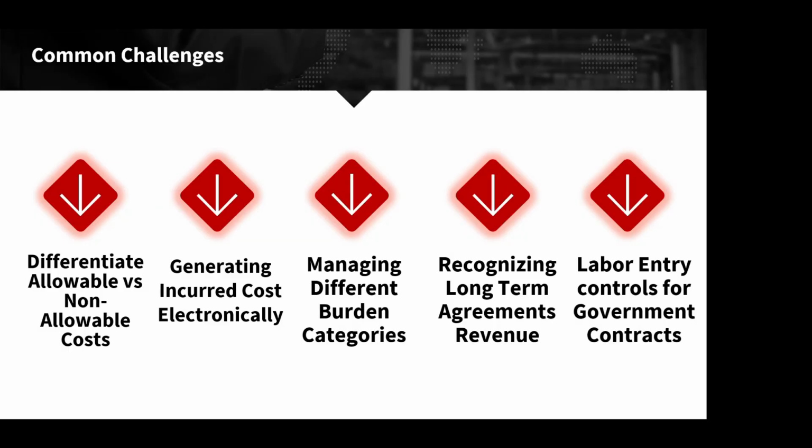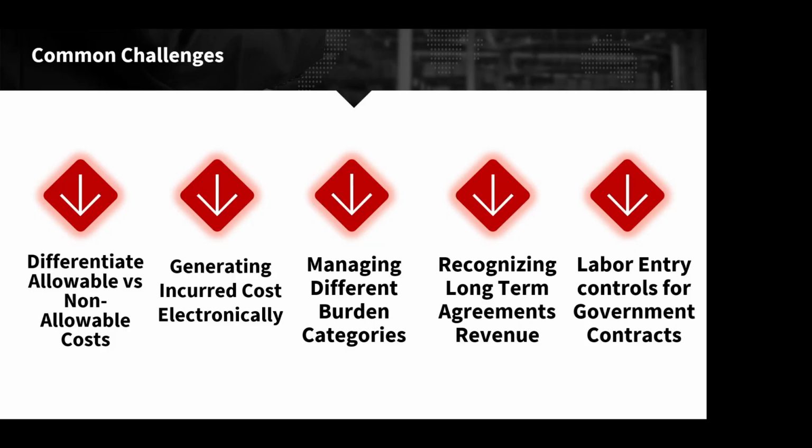So we will address how we can achieve that as well, and also incorporating labor entry controls for government contracts. So not just anyone can edit a timesheet, and how we can prove to our auditors that the right controls and gatekeepers are in check. So we're going to talk about these 10. We want to keep it a little bit focused for today.